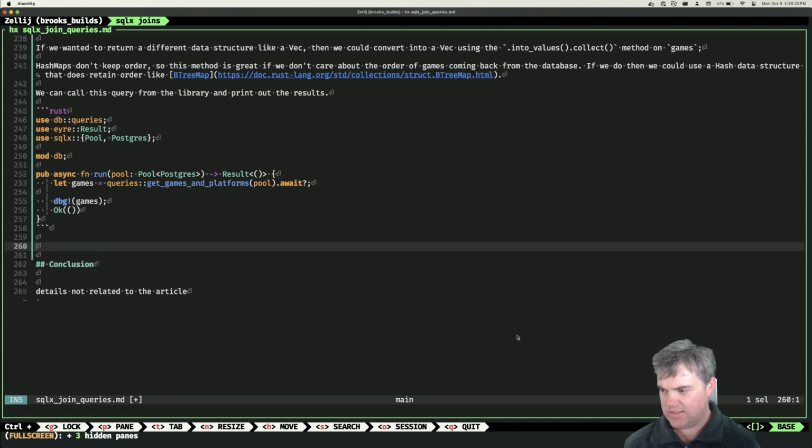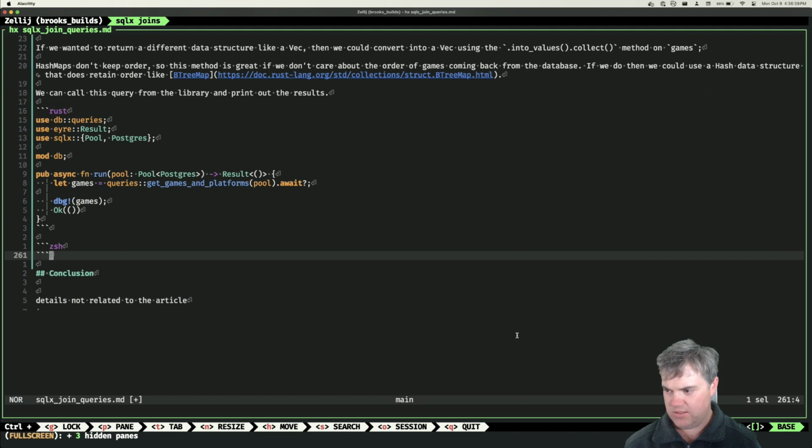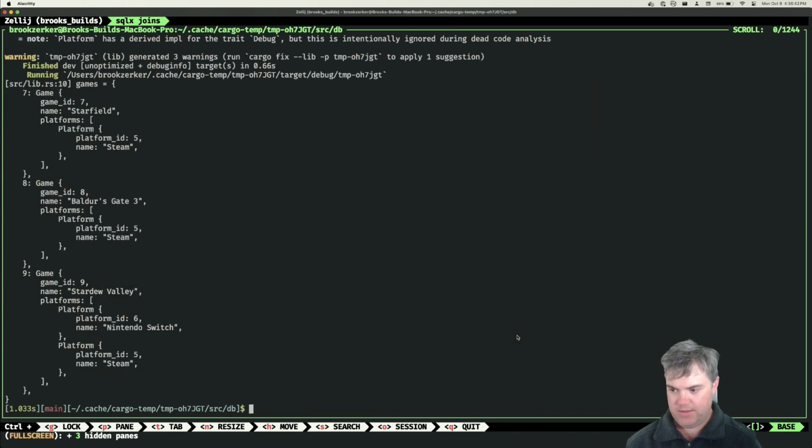Here's that. And then shell text, probably shell. So I'll just do ZSH. And this is what we get out of it.